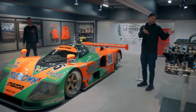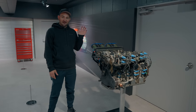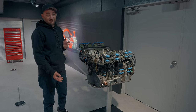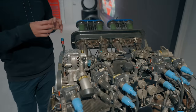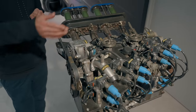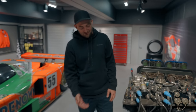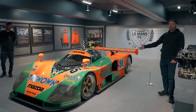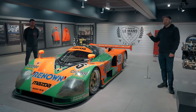And this next to me is the 26B, which is absolutely famous. They've been remade since because people just love them so much. It's basically a 700 horsepower engine. And you can see even as far back as 1991, it's very much a racing car. You've got carbon fiber, you've got these linkages, you've got a huge ignition system, which at the time would have been cutting edge. And even today, 700 horsepower is pretty impressive. Dry sump, all the race car stuff, but the car made it and really cemented itself in history. This is the actual car. There are replicas getting around, but this is the actual car.